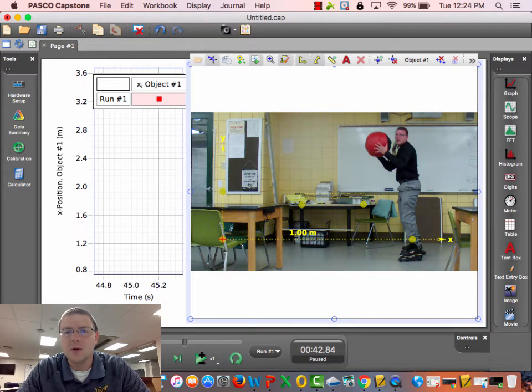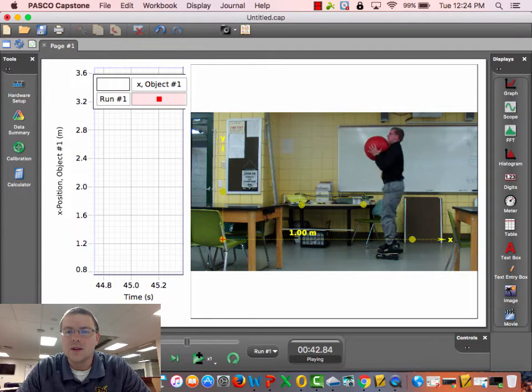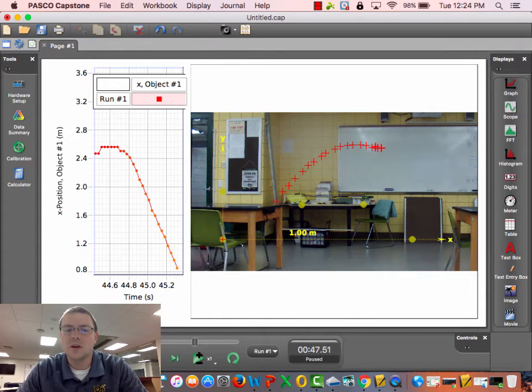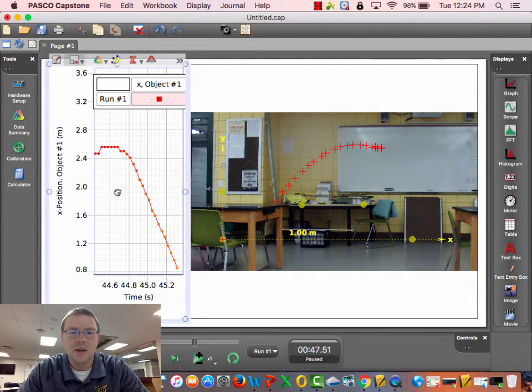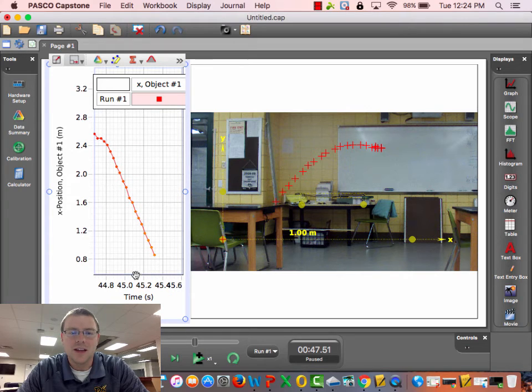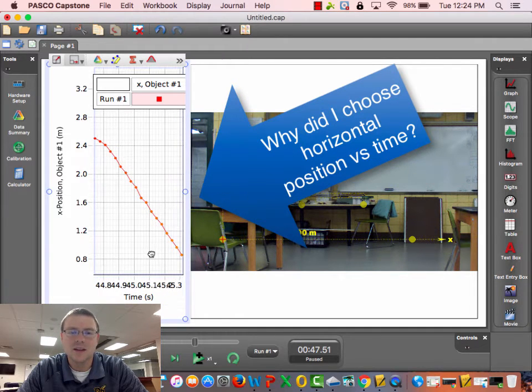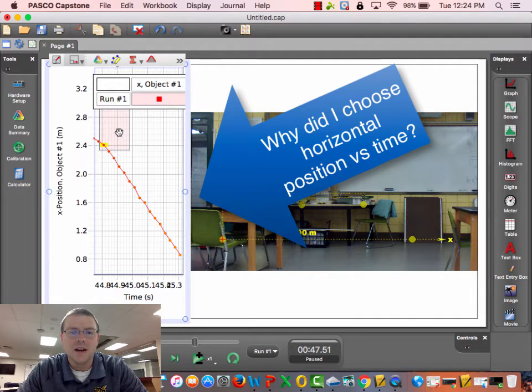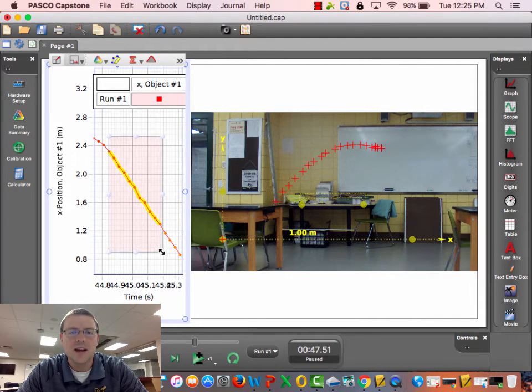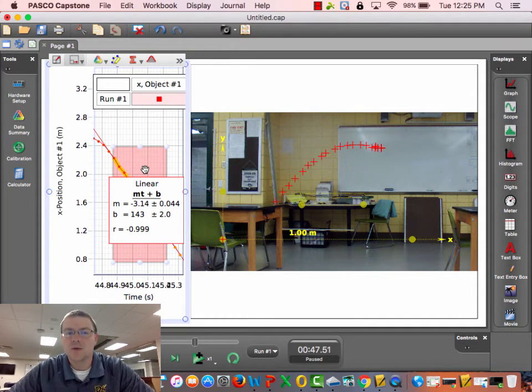Right now I can tell that both myself and the ball have no momentum because we're both not moving. Once the ball is launched, I can see that the ball moves in that parabolic path and I head off in the opposite direction. You can see my position graph here is a steady decline because it's heading in the negative direction. I can highlight the information that I'm curious about and figure out how many meters per second I actually threw the ball at. And it looks like I threw it at a decent negative 3.14 meters per second.